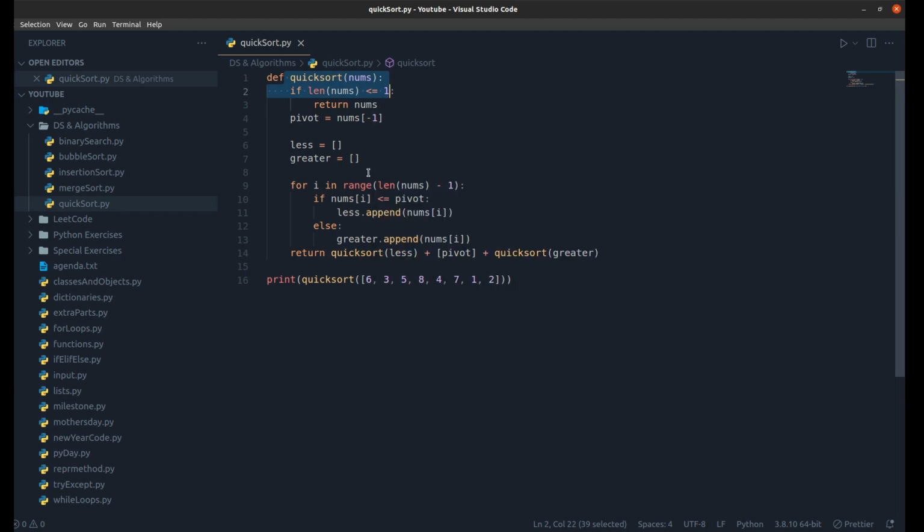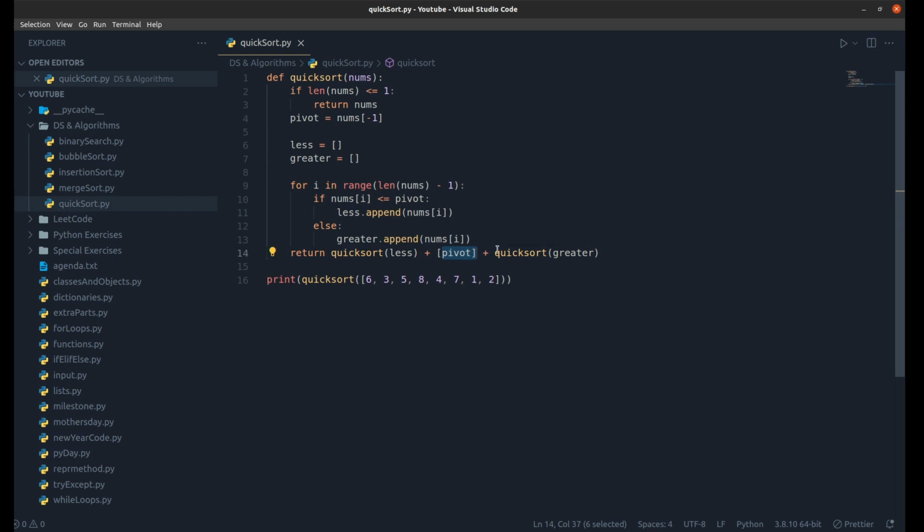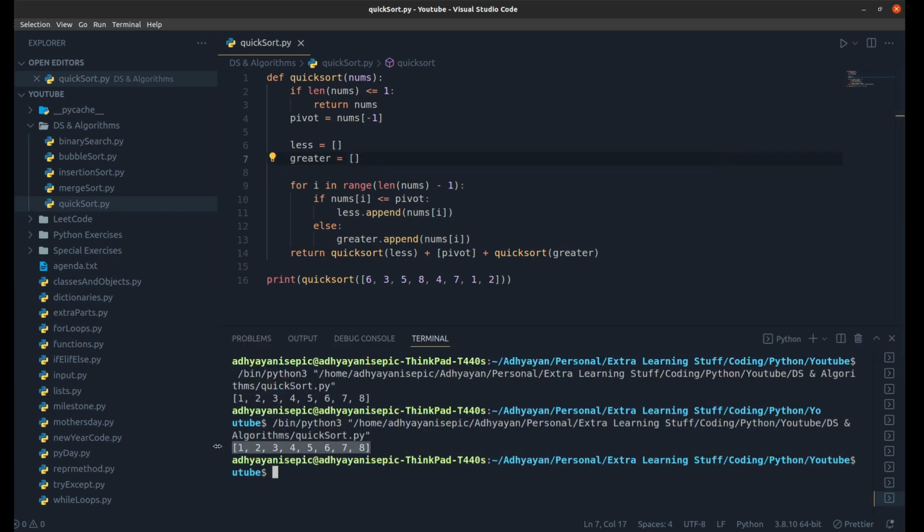we're gonna end up with a bunch of little sublists with just one element each or no elements at all. And that way we're gonna sort everything at that base level, and then we're gonna concatenate or add everything back together, and that's what this thing is gonna do. So we're gonna add the lesser segment, then we're gonna add pivot, which is gonna be like the middle number that we're gonna use to compare to every other number, and then we're gonna have the greater list. So in the end, this is how it's all gonna look. When we run this, it's gonna be 1, 2, 3, 4, 5, 6, 7, 8. So again, we're sorting the list.